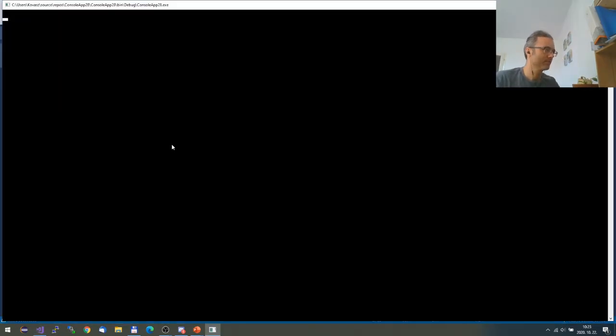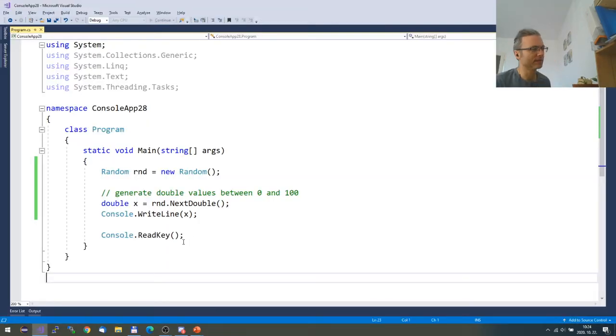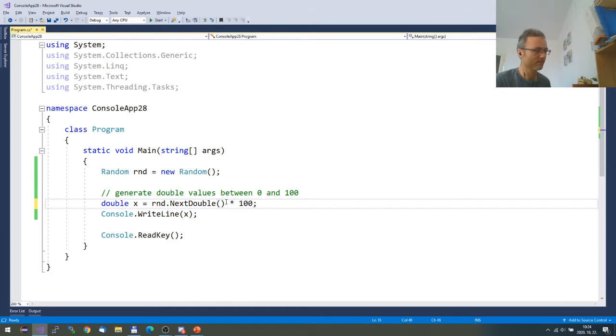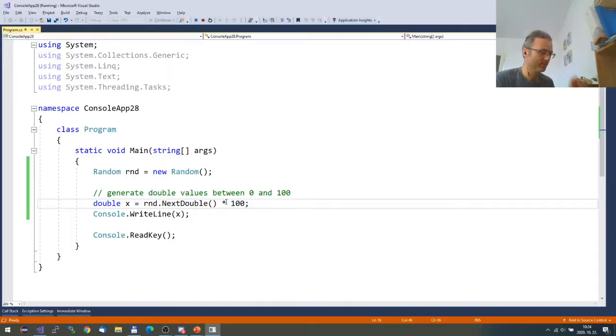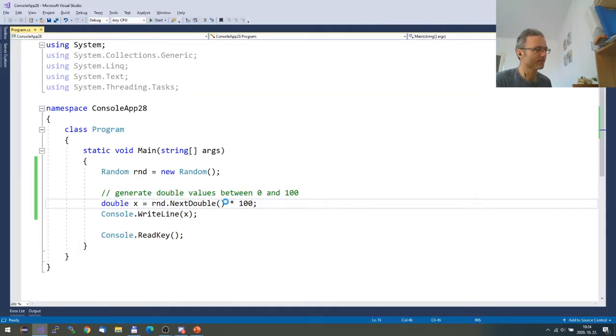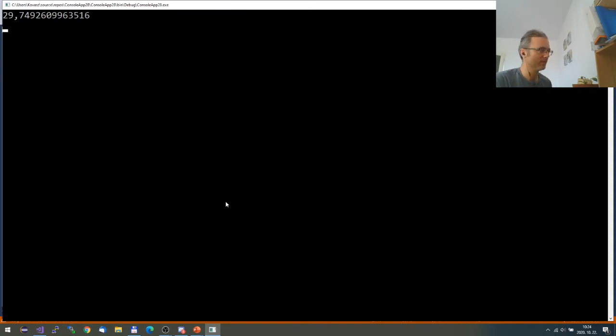Okay. So we can simply multiply it by 100. Yeah, this is the easiest way. Exactly. You can multiply it by 100. Why not? That's it. Yeah, this works. So this will give you several numbers.